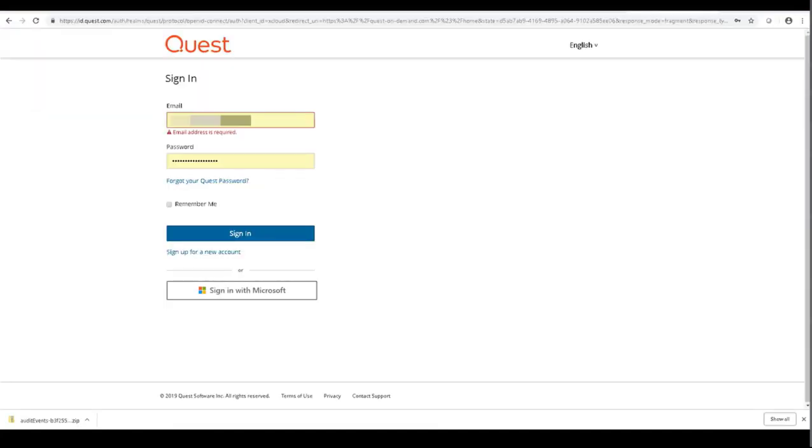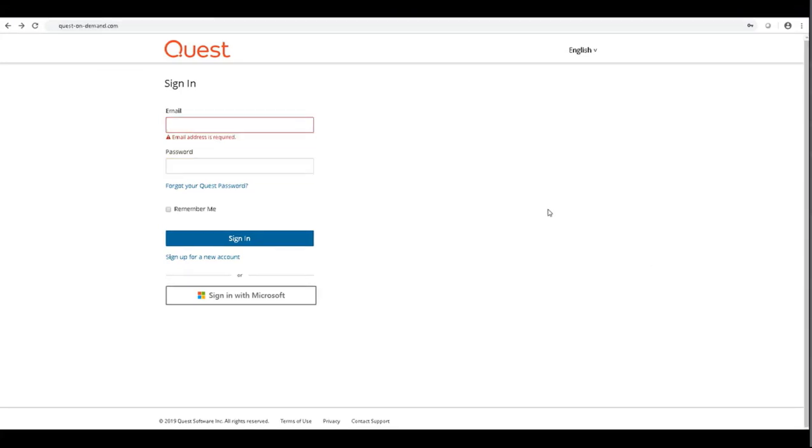So one of the first things that you'll be presented with is the OnDemand landing page. If you've already logged into OnDemand, you can simply use your existing Quest login that's tied to the licensing you received here. It's important to do this for licensing purposes, tracking, and ensuring that you get the right services when you log in. It's also important that the email for this login is your business email.